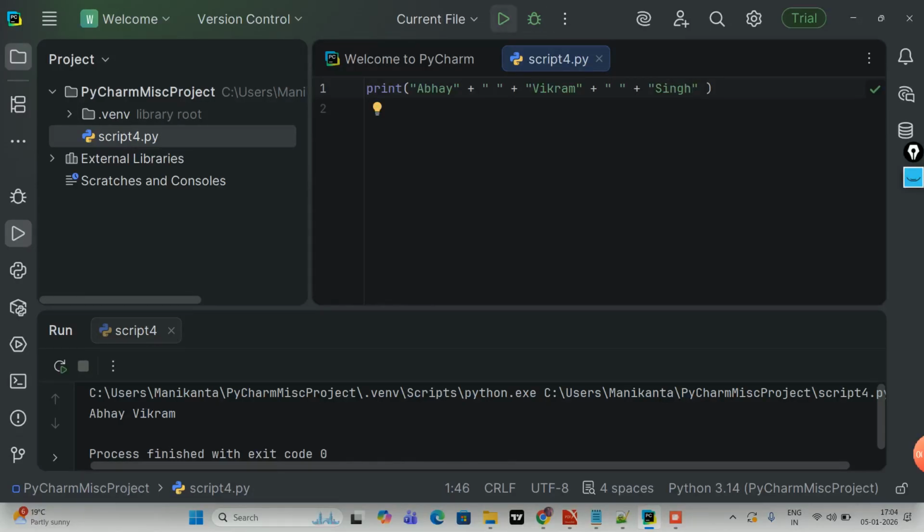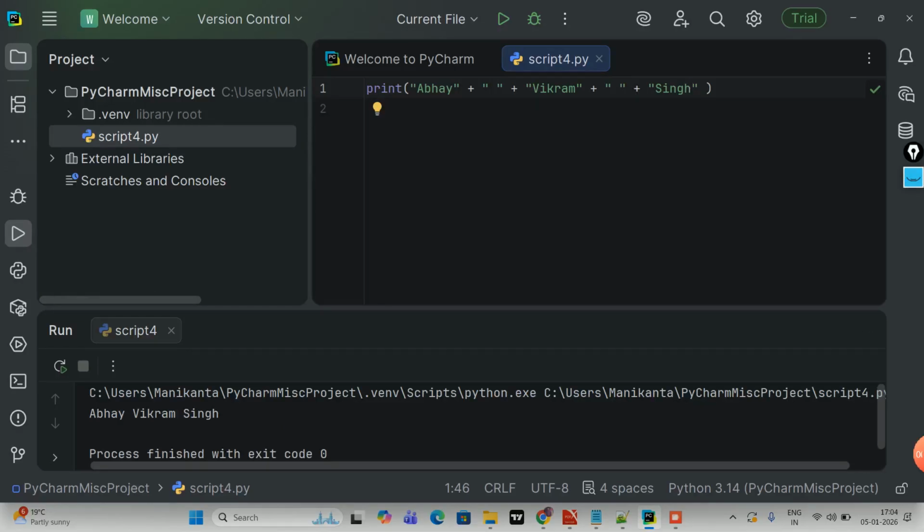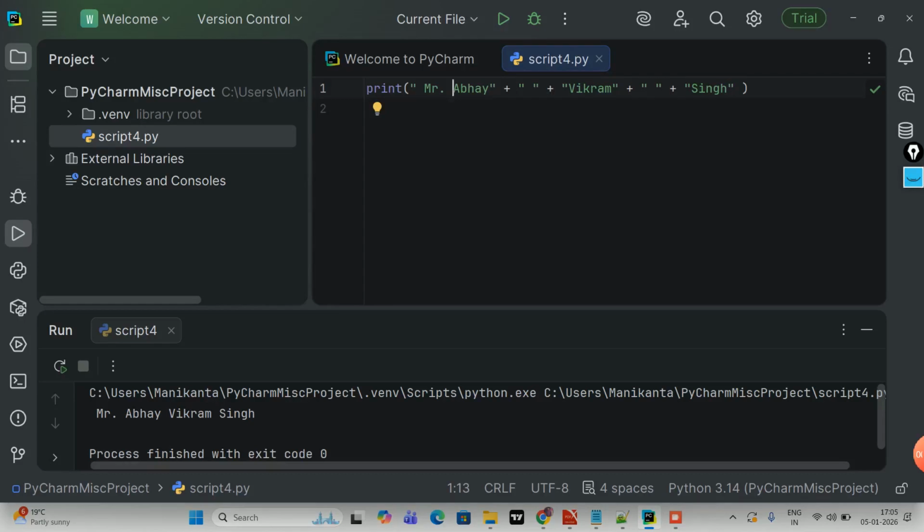Okay, now you get Abhay Vikram Singh, and if I want to go for Mr. Abhay Vikram Singh, then I have to add Mr. here. Okay, see how beautifully it looks. So this is known as string manipulation and string concatenation. So we have learned the concatenation part.